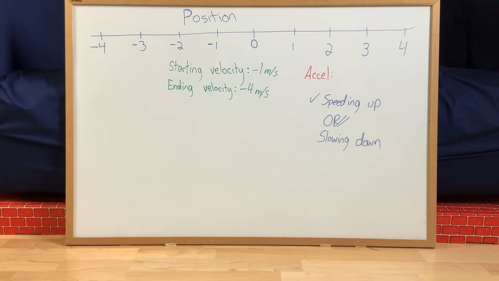What about acceleration? Remember that in one dimension, we've got these definitions. If acceleration is positive, then velocity is increasing. If acceleration is negative, then velocity is decreasing. Now, speed increased here, but velocity decreased. It went from negative 1 to negative 4. Think about if the temperature outside is negative 1 degrees and it goes down to negative 4 degrees. It has gone down, or the temperature's decreased. Here, the velocity decreased, so the acceleration is negative.